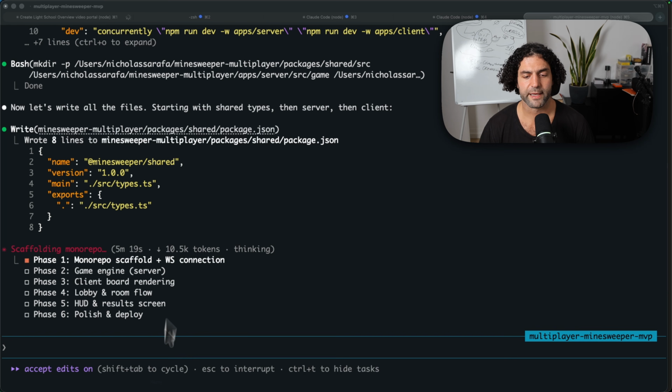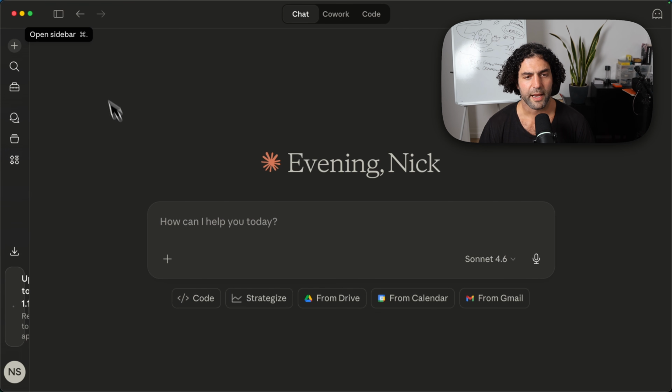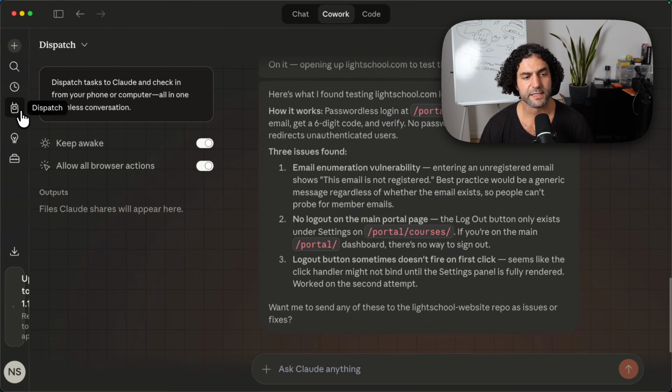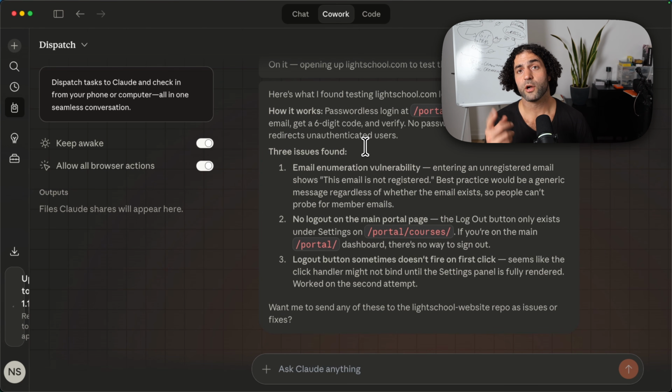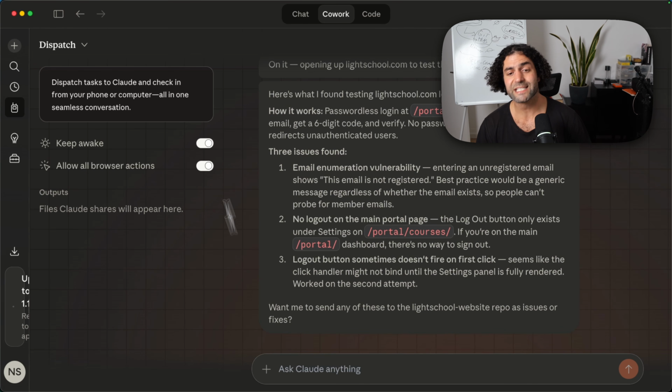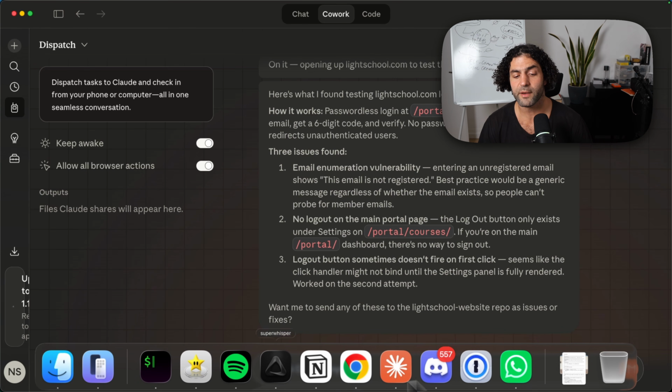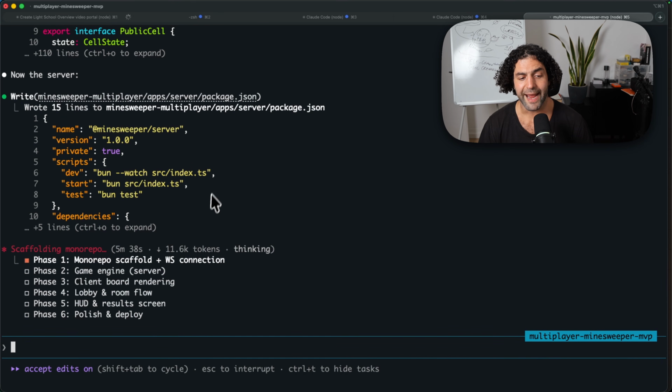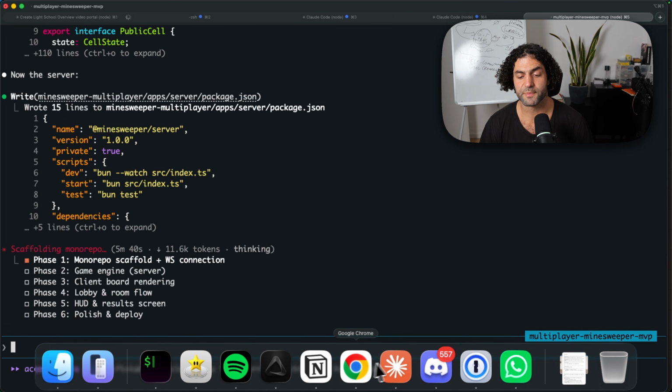And the other cool thing is, if you have Claude Code running inside of your terminal and you go to Cowork and then into Dispatch and have your computer on, you can actually run Claude Code from your phone on your computer. So Dispatch is plugged in to your open Claude coding session, and it can continue to give you updates on the build.